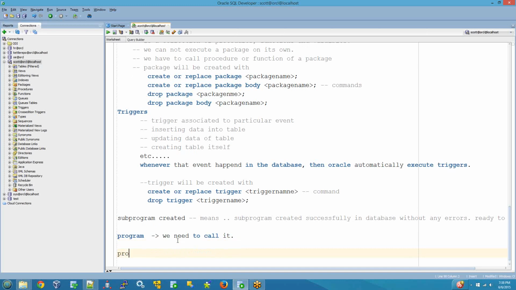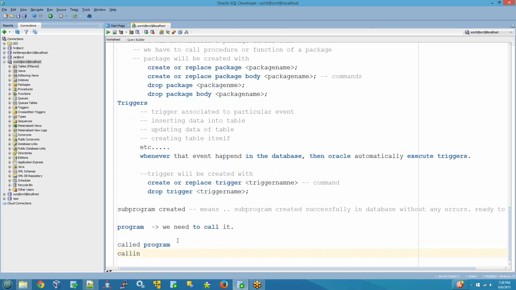Here I'm showing two terminologies: a called program and a calling program. Calling program means from where we are calling a subprogram.